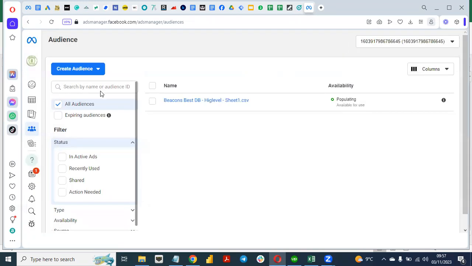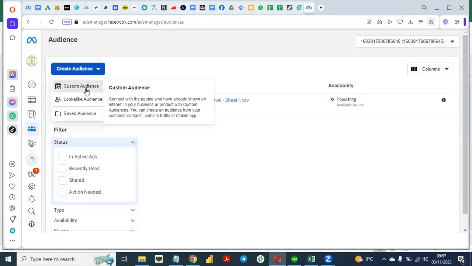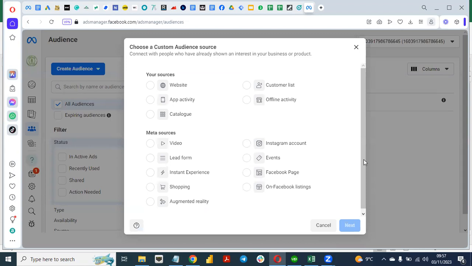So far, of all these custom audiences, based on my experience, this is the most powerful. The website customer lists are the most powerful that I've tried out for a web-based project that I'm working on.